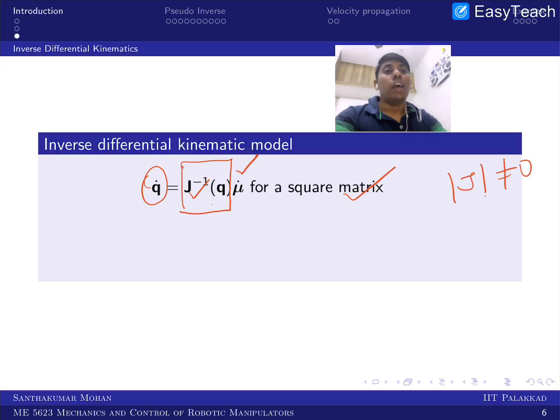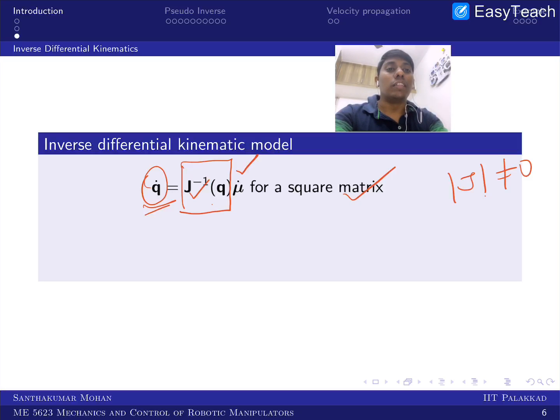For example, I want to release the ball with a certain speed, how can I rotate and release? It is something like baseball, or probably cricket, and you can see how we can do the bowling. So that way you can see this is inverse differential kinematics. It is actually indirect.